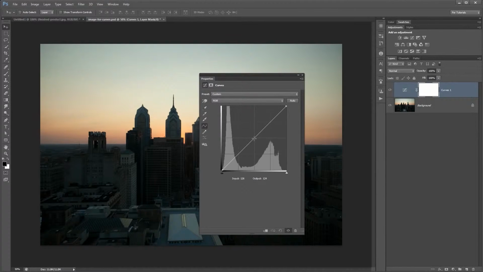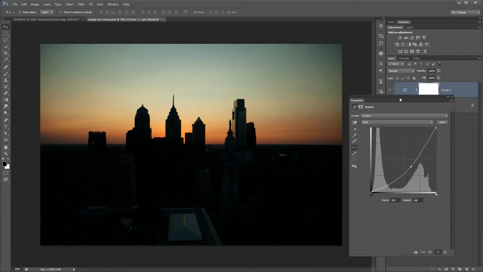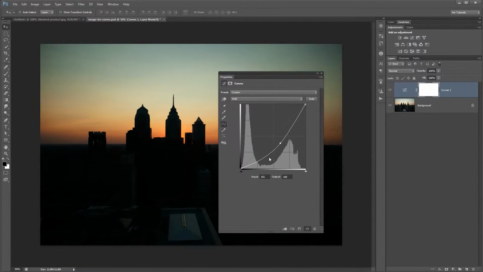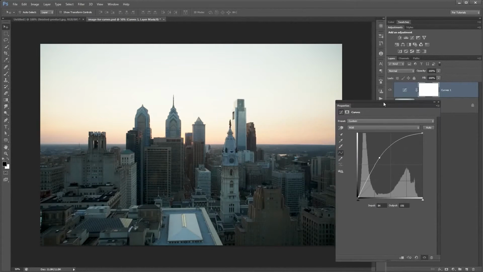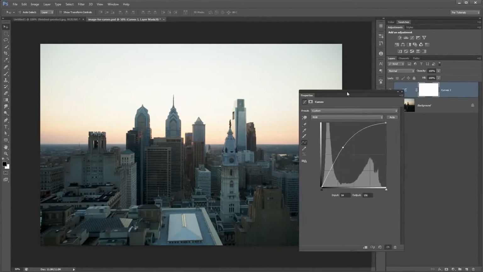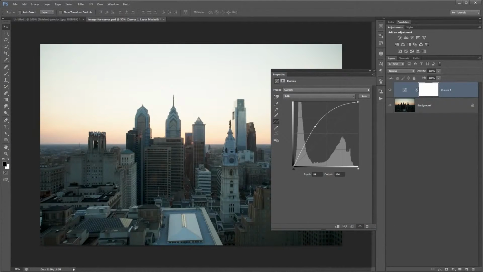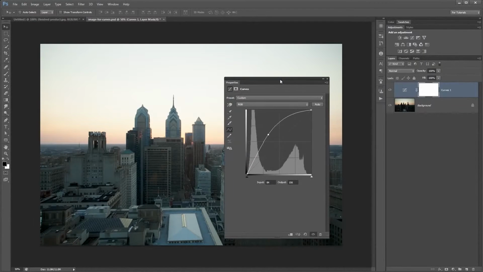It's gone. Now, when you add a point, you can click on that point and drag it down, which darkens the image. You can see kind of a cool silhouette-like shot. Not bad. I can grab that same point and push it up, and that is going to brighten up the image. So we lose a lot of that wonderful color and detail in the sky, but we're getting all of this detail in the foreground. I don't really like that, though. It kind of washes everything out. There's none of that dramatic color.